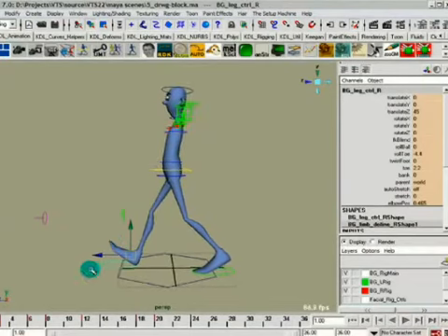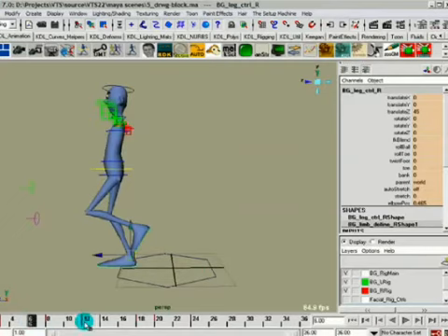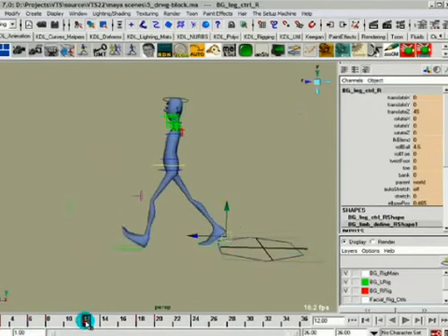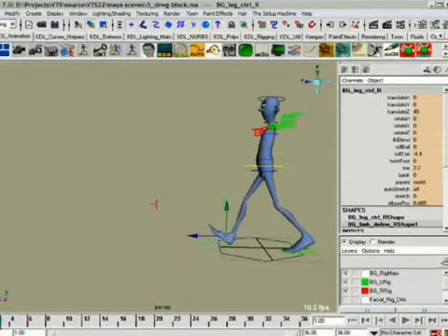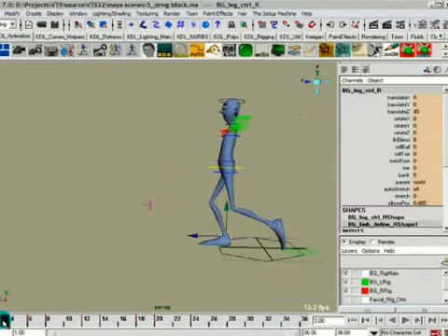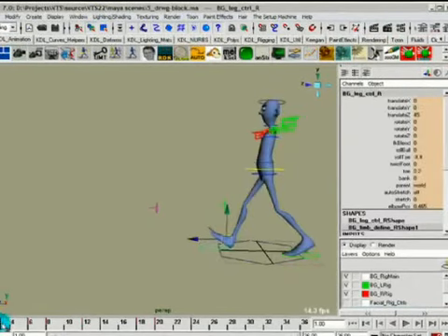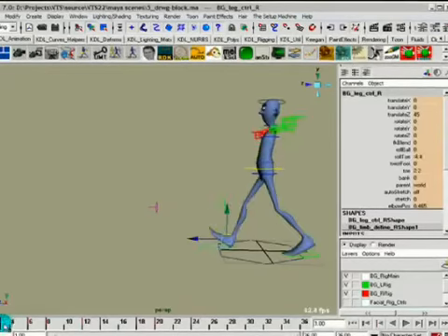Remember the first 3? Heel plant, passing, heel plant. All you have to do is add 2 more. From the heel plant, on a normal 12 frame walk, about 2 frames later, you want what I call full weight down. The full weight down is where the toe has come down. This toe is just about ready to leave the ground. The hips are at their lowest point and the furthest forward that they'll be. And pretty much this is where the weight finally comes down. So the heel contact is there. You add weight down. Boom.